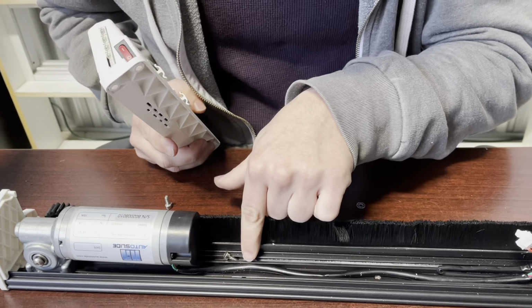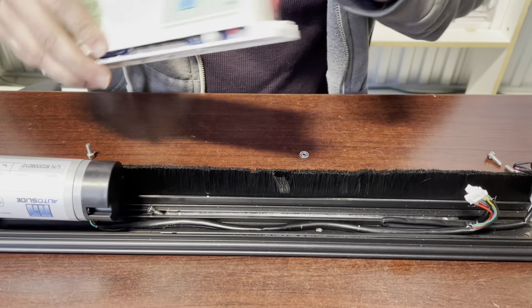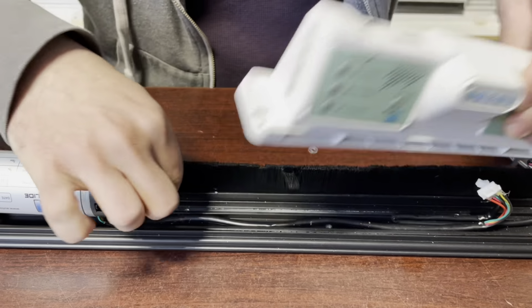And we're going to line up the metal shims on the track with the new case. We're going to put the new case in.